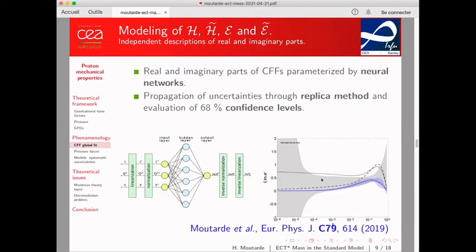You see that we managed to get a rather clean determination of the imaginary part of H, but it's the best known of all these quantities. The two dashed or dotted lines correspond to a phenomenological model, and this is one previous fit. So basically, I would say we're quite confident about the quality of the extraction for the imaginary part of H.